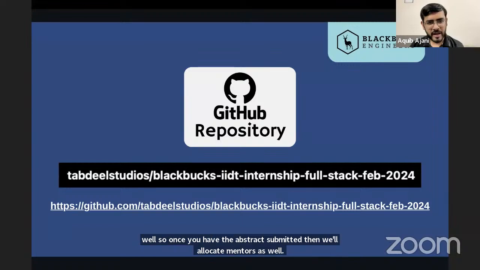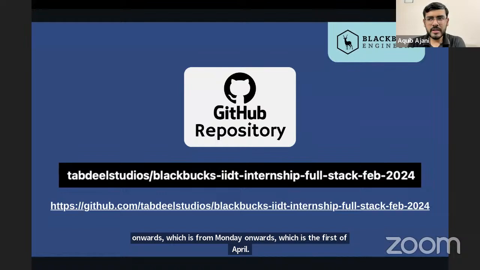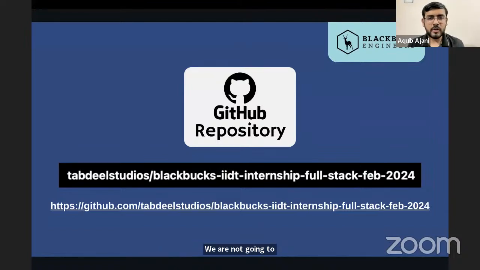Okay. The other final thing that we need to know before we discuss authentication is that from the next session onwards, which is from Monday onwards, the 1st of April, we are not going to discuss the project. I will not discuss anything new. Everything that we had to discuss in order for you to build the project has already been discussed. We have talked about the front end, back end, database, deployment, everything. I've also given you references for everything. I think you have more than enough.